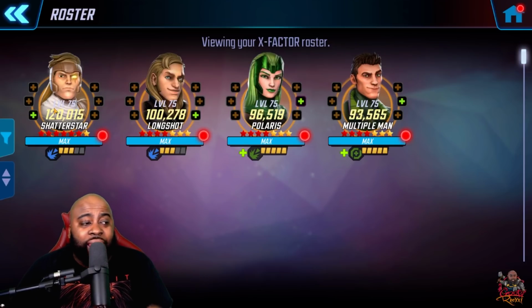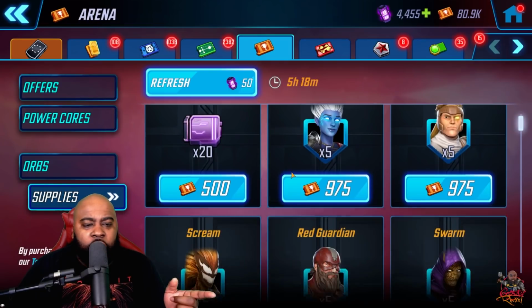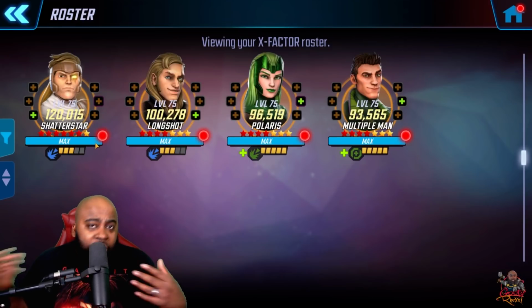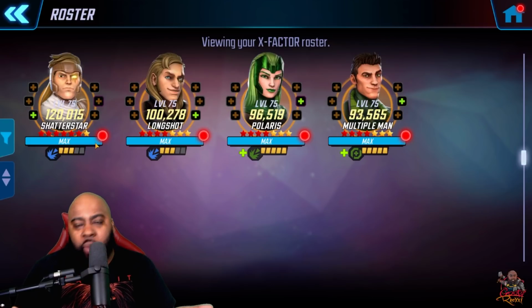Shatterstar is in the arena store, and if I'm not mistaken, I think he is, I'm checking right now as we speak. Yeah, he's a 975 credit character, same as Philavel, right? I just don't want to recommend you spending 975 credits in the early portion of the game. I think that's really stretching your resources quite a bit there. But then again, you might say to yourself, well, what other characters am I going to farm in the arena store that are really worth my time farming, right? So you're probably right about that. Maybe it is Philavel, maybe it is Shatterstar for you. You could probably make that decision.